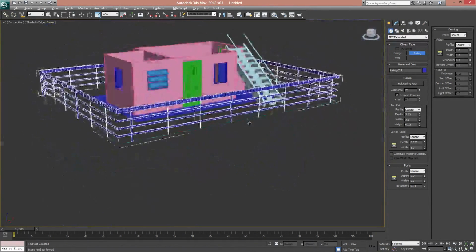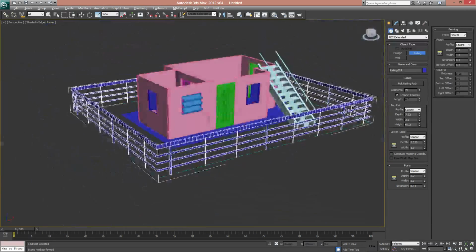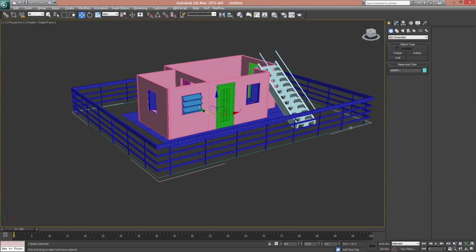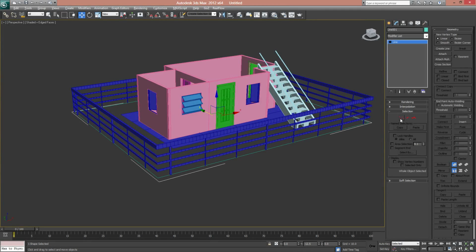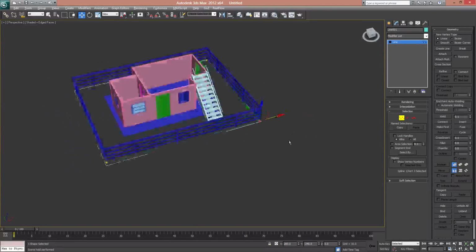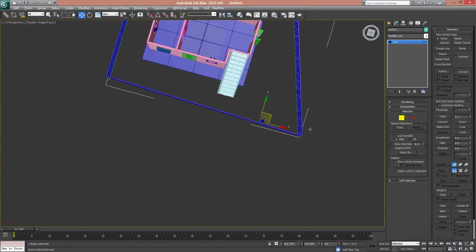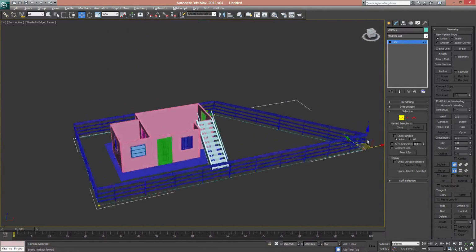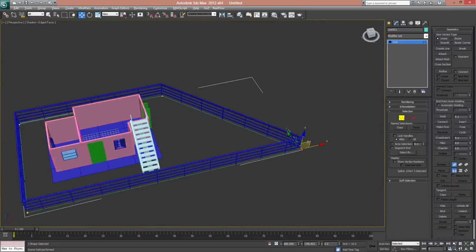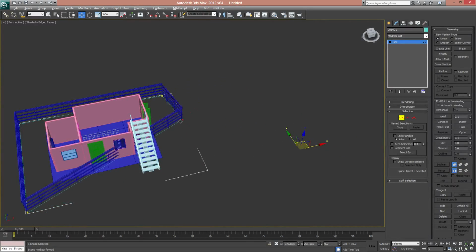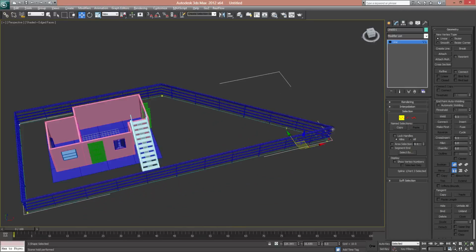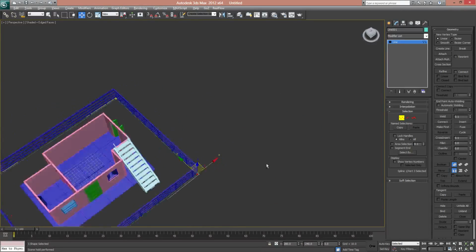Once you've got your railing down the way you want it, you can actually go back and change the way this looks. So I'm going to get off of railing. I'm going to go back to the line tool. Let's say I want to move this around somewhere over here. Now it's going to update the railing based on where you have your path. So I can move my path along.